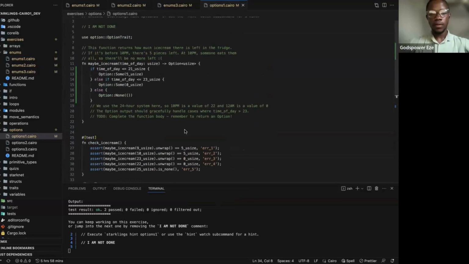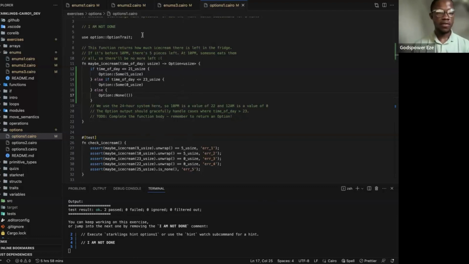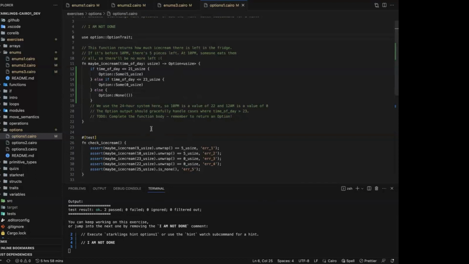Okay, sorry, go ahead. I think I'm struggling to understand, so can you repeat? I'm saying we're using unwrap because in our function, the function defined on number 11, we are returning the option, which is an inbuilt trait, and it has that unwrap method, which can work on it.